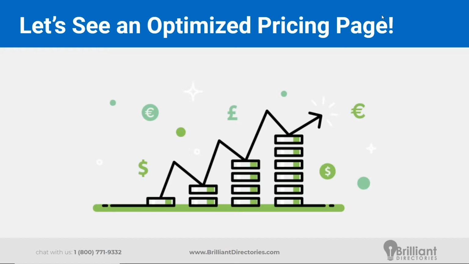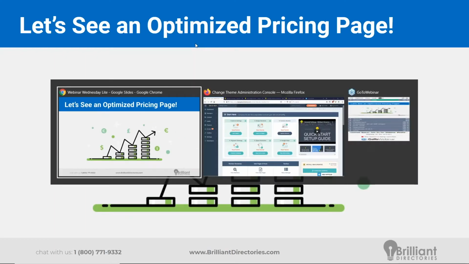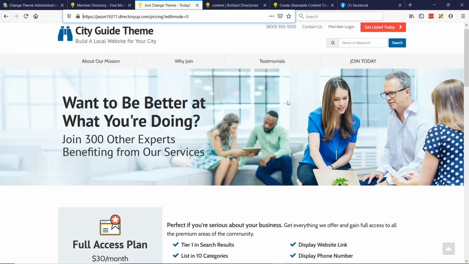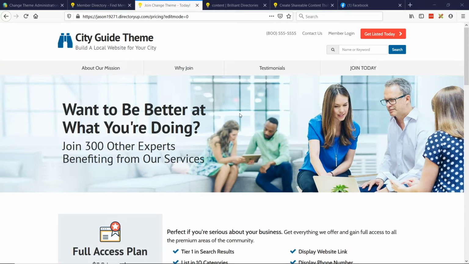So all this ties into things that should be included on a pricing page. And David, you put together, albeit a generic pricing page, but it does have the components and elements that we're talking about here. So I'll just go ahead and visit this pricing page here and let us know what we're seeing here and what's important to point out on this page.